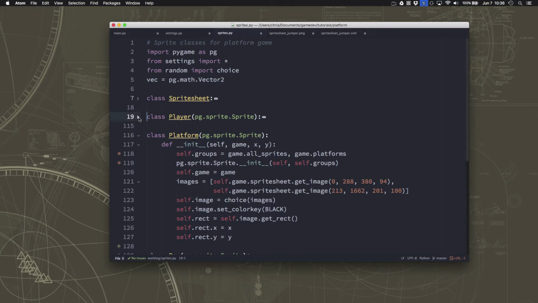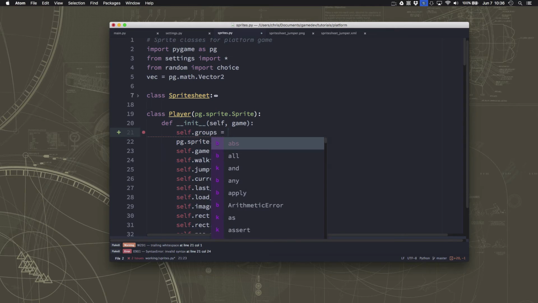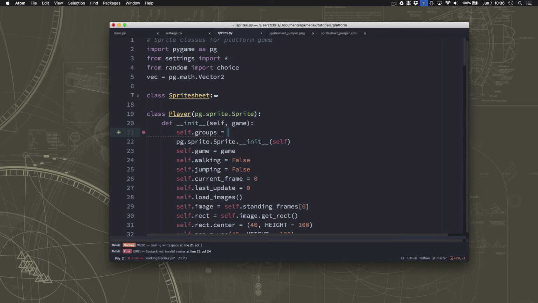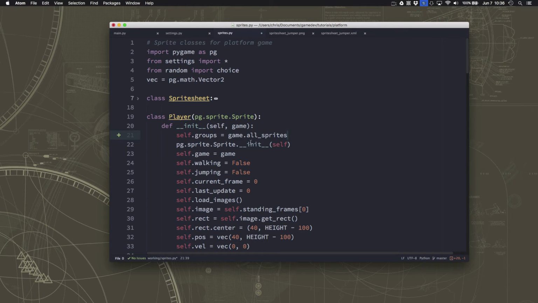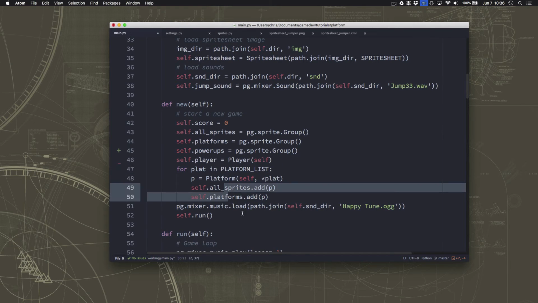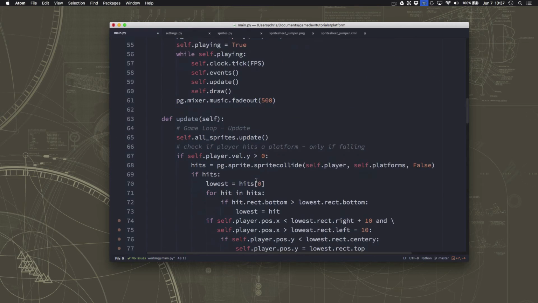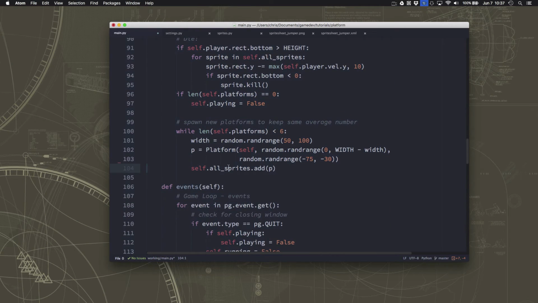And this makes it a lot easier if later on, as you're changing things, you add different groups for different kinds of effects or different code that needs more groups. You can easily just add in the sprite a list of which groups it needs to be a part of. Okay, so if we do that, then over here, we no longer need this line. Oops, we no longer need that line. We no longer need either of these lines. And in fact, when we spawn a platform, we don't even need to assign it to a variable because it's going to get added to the group. So I can do that there, and I can do it here as well.